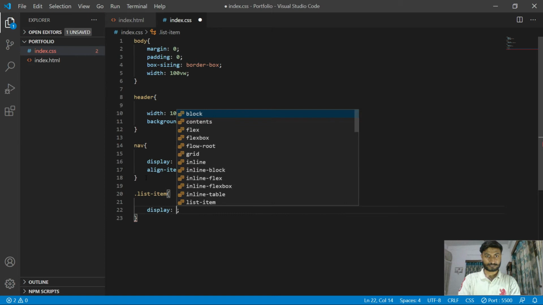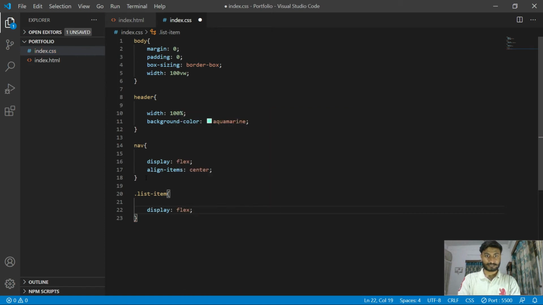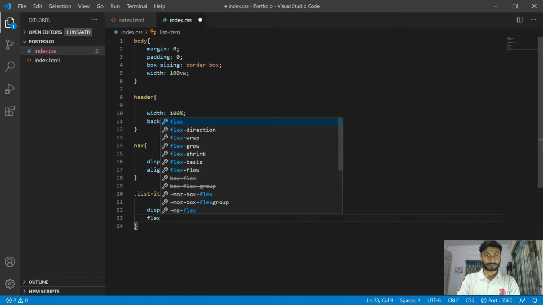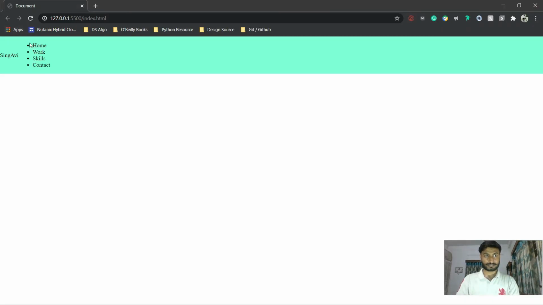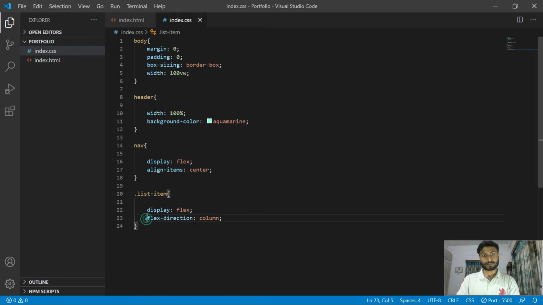Display as flex. The default behavior of flex is in a format of row. If you need to keep it as column, just for knowledge purpose, we can use flex direction column and it will be like this. But we need not keep it as column, we need to keep it as row. So we'll be keeping it as default.